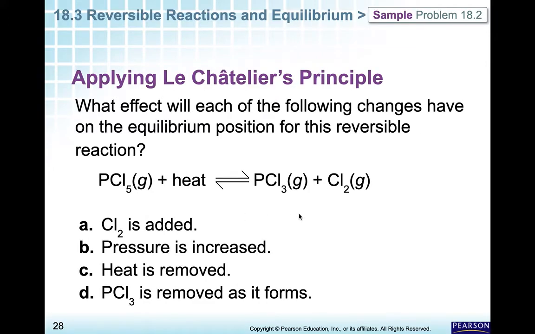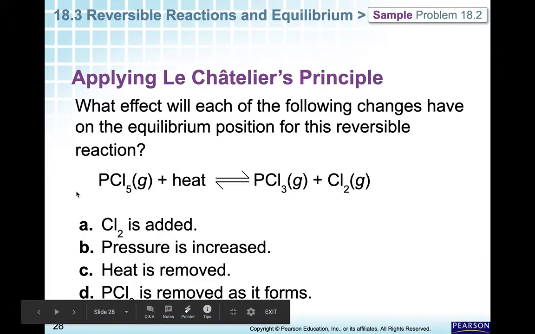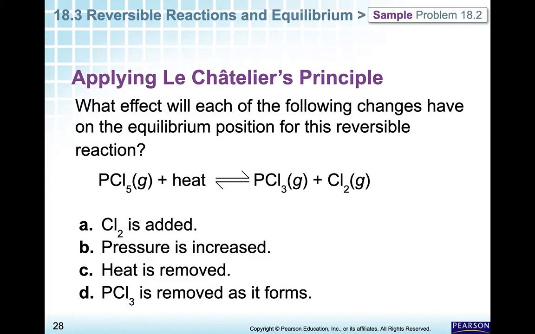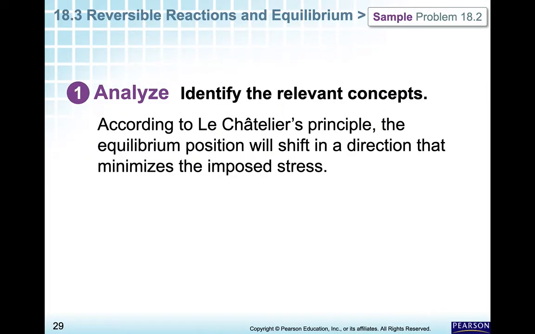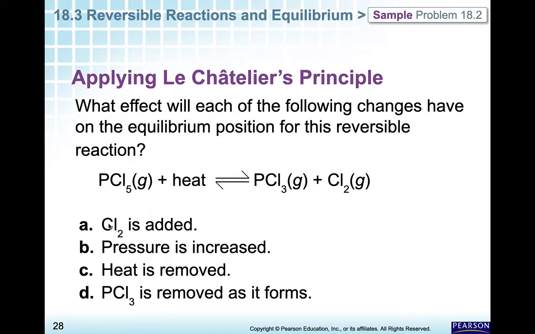So let's do one example here. Here we've got a sample equation. We know it's endothermic because heat is a reactant. And we want to know what effect each of these changes will have on the equilibrium position. So take a second, pause if you want, and write an answer down for each of these stresses, and then we'll talk through the answers. Okay, so let's take a look here. We'll talk through these step by step in one moment.